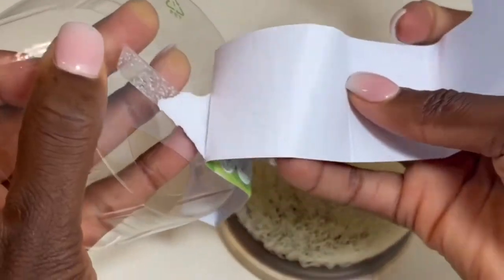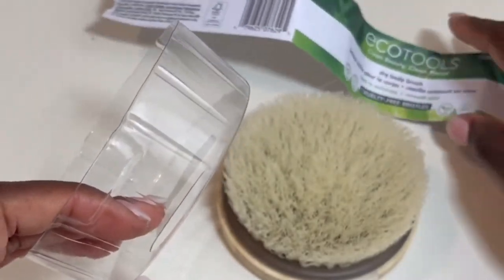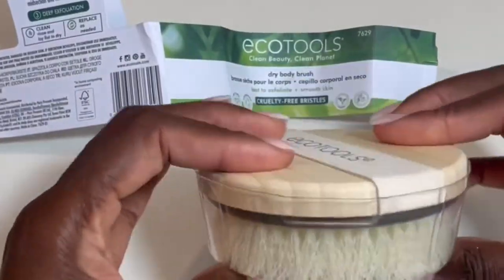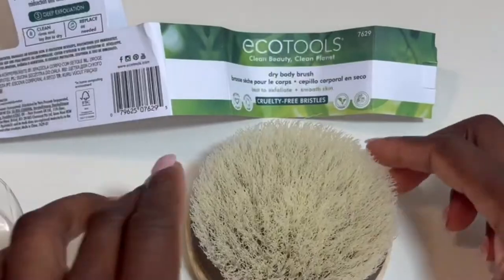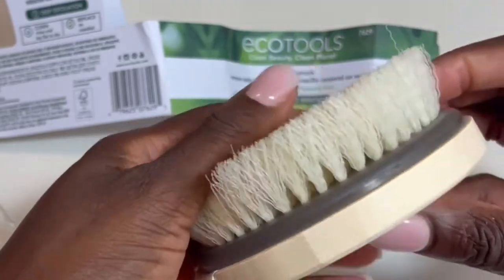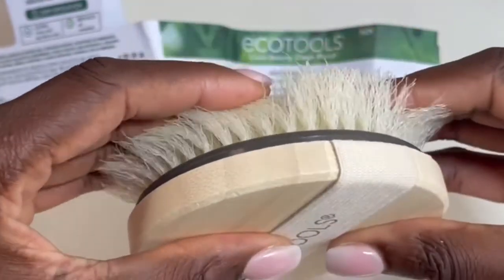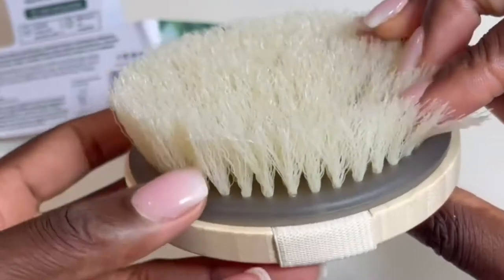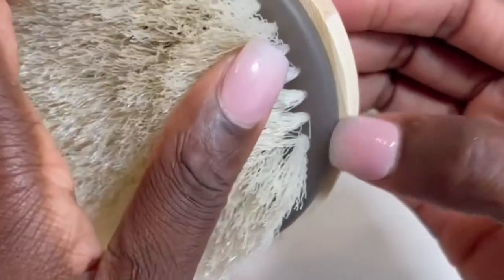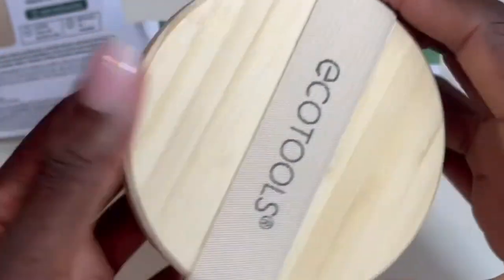And this plastic cap that came with it, once again, I don't know if I'm supposed to throw it out, but I'm going to keep it just so I have something that I can use to cover the brush when I'm not using it. It's always good to have a covering, even for your brushes, right? So I'm going to keep that plastic. And this is what it looks like. The bristles are plastic. They feel nice against my fingers. Look at how well inserted they are. There's just something about this brush that makes it look and feel very well made, like it's going to last me for a long time.